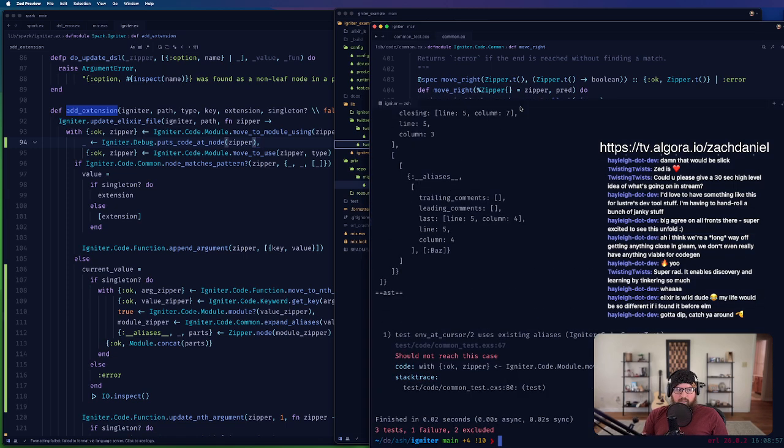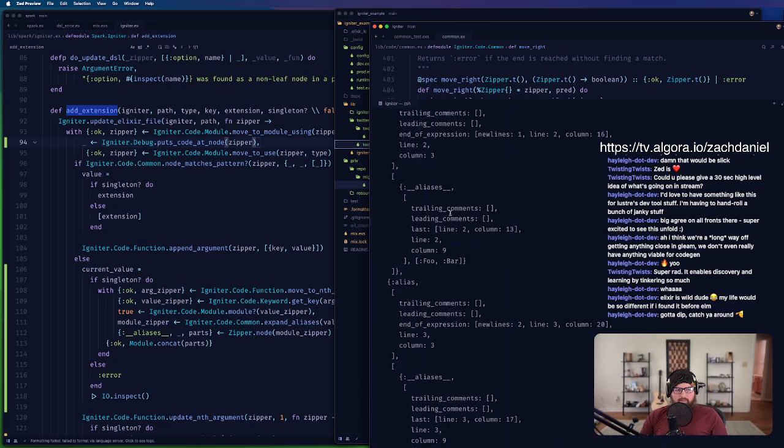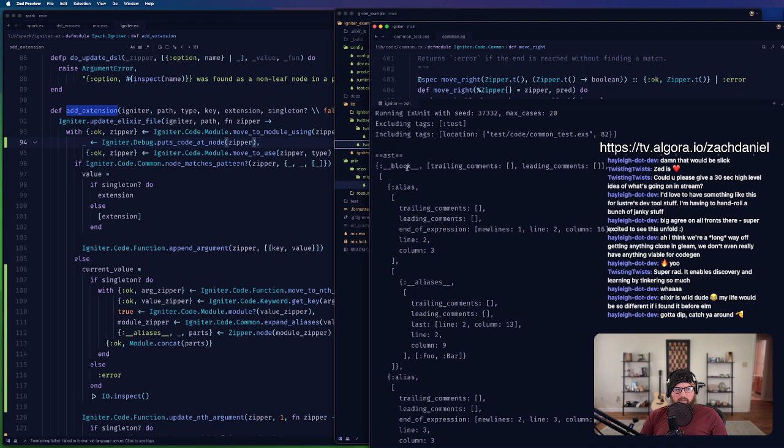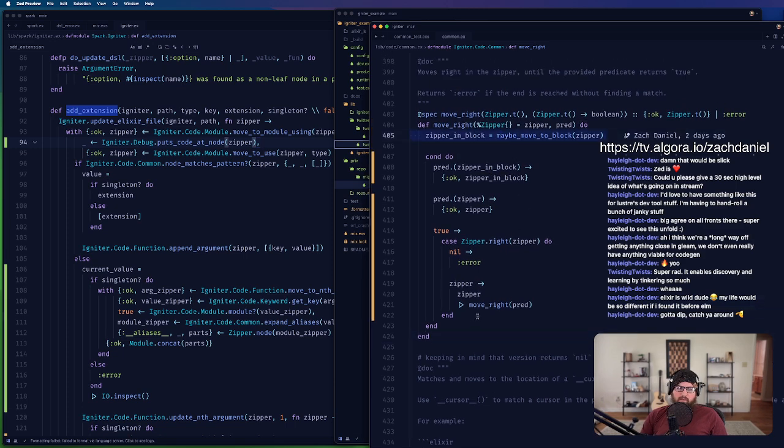This stuff breaks my brain. Okay, so this isn't the problem. Because move right needs to do kind of the same thing, I think. Yeah.